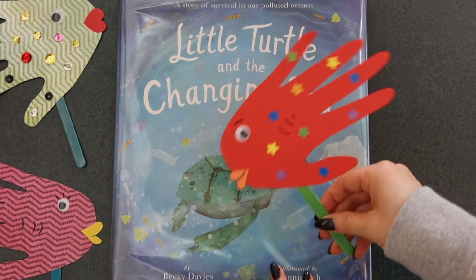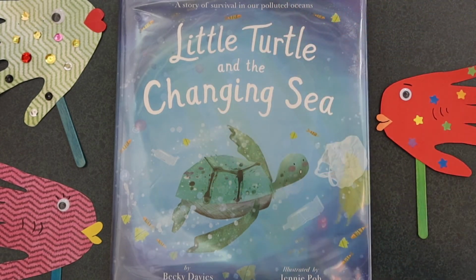Books! Make sure to go to your local library to check out some books on fish, turtles, or anything that interests you.